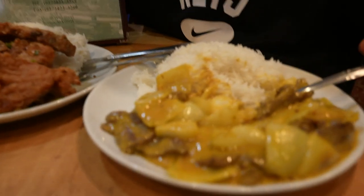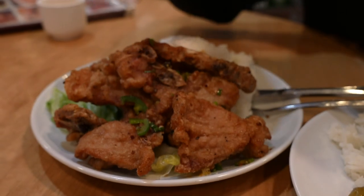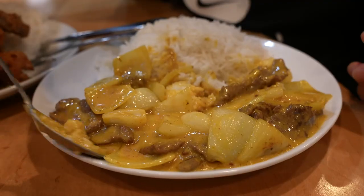One of the most famous spots in Boston's Chinatown is Jade Garden, guys. This is open until 3 a.m. It's packed for lunch, it's packed for dinner, and of course you get that late night drunk crowd. Oh my goodness. But I tell you this, the food looks good. These lunch specials were cheap. This amount of salt and pepper pork chops was like less than $12. I think it was $11.50. This was like $11 flat, this curry beef.